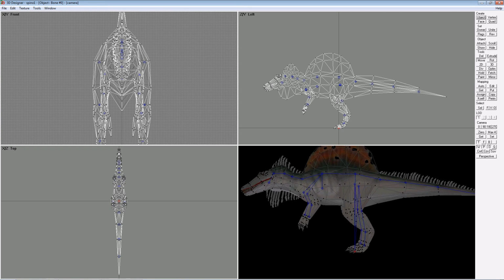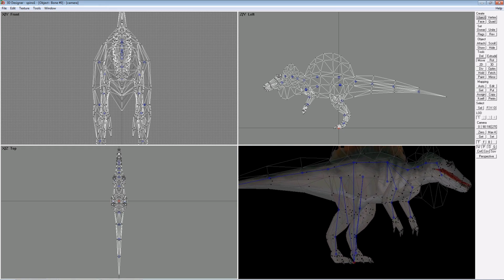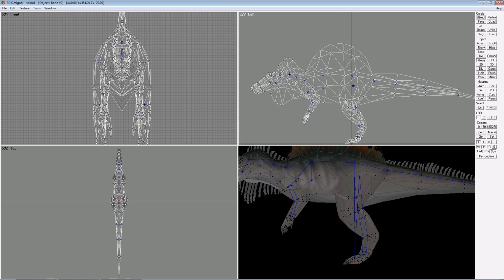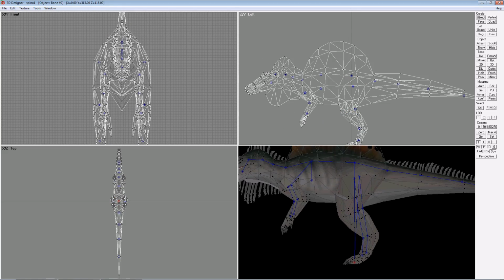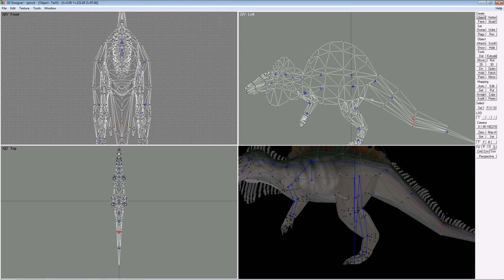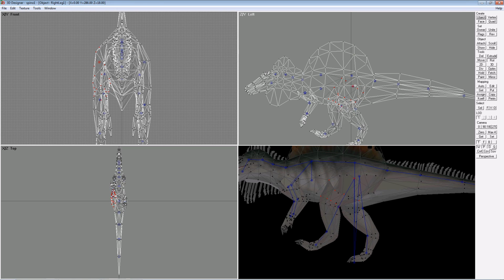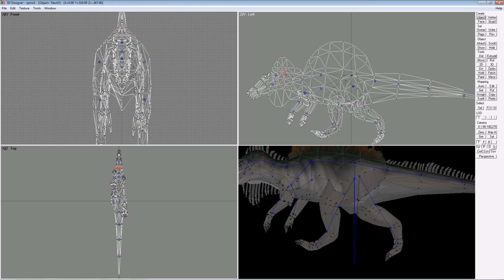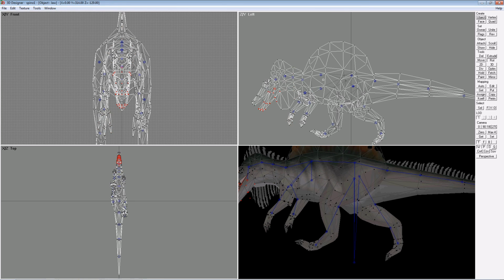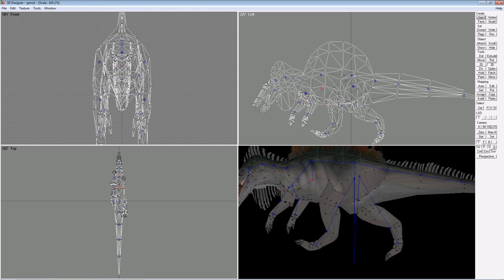Okay, so I finished rigging up the rest of the model, and as you can see, it's got a pretty decent skeleton built up. You can see I can rotate this main body bit right here. I can rotate the tail around. I can rotate each leg. Each arm. Rotate the head, the neck, the jaw, all that good stuff. Added the chest right here so you can make the breathing animation for when it sleeps.